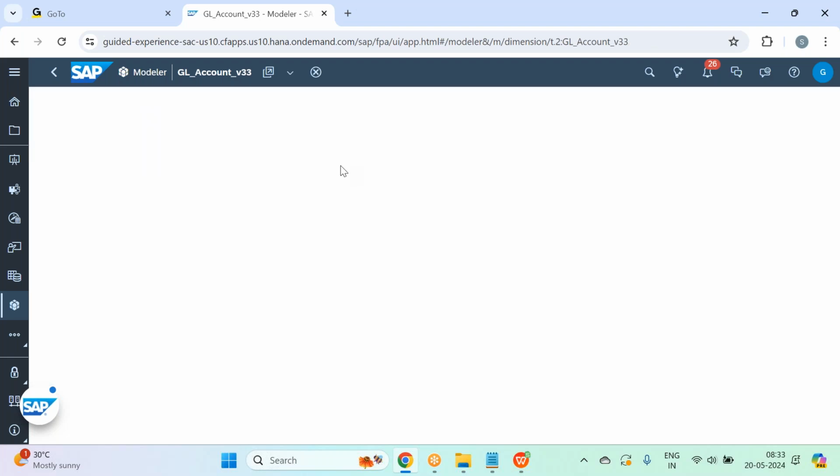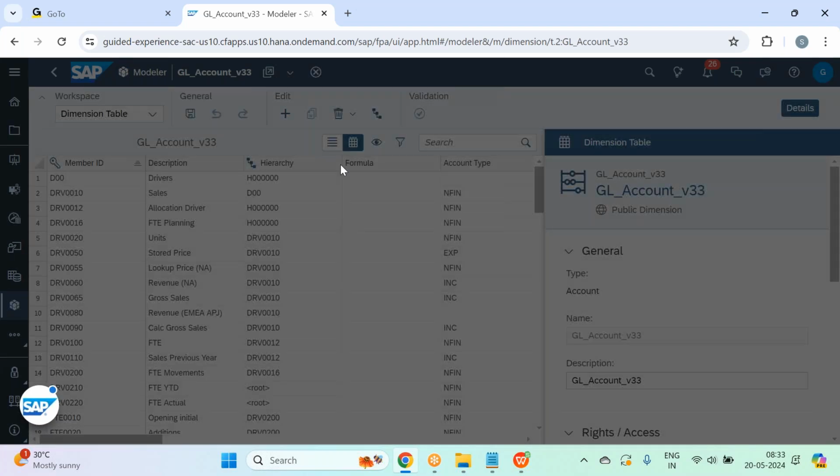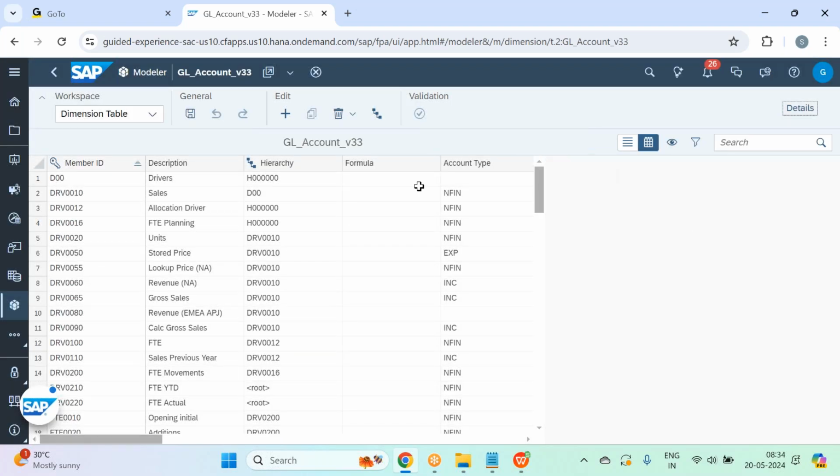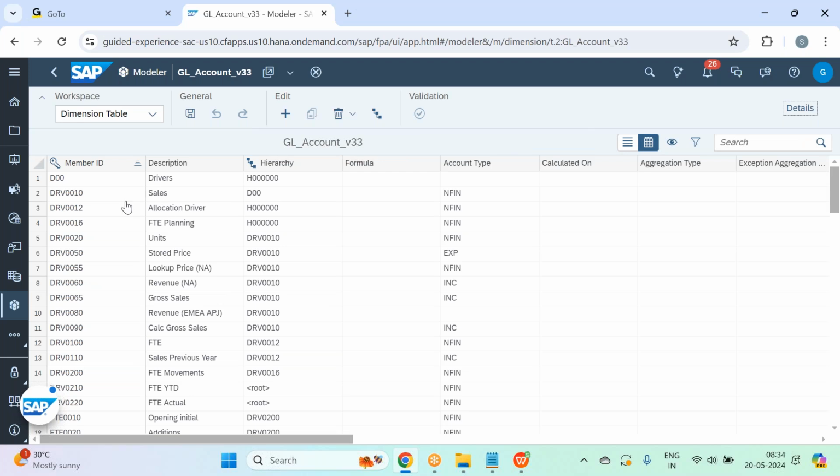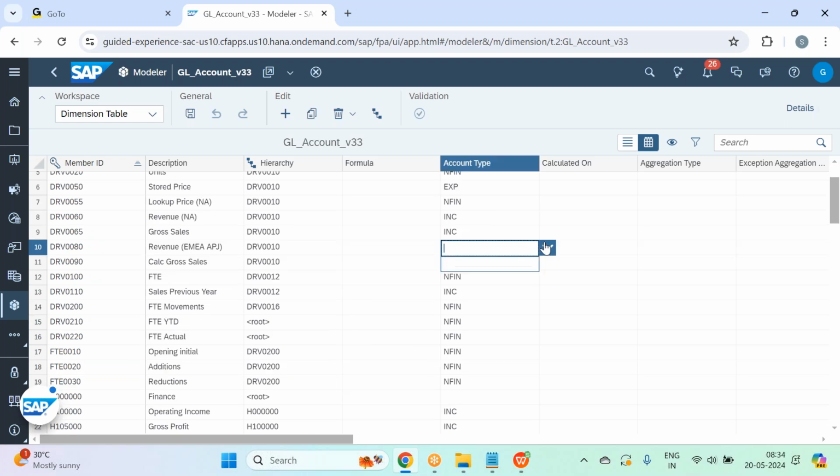So that I can show you that schedules also. Means I can keep on adding the new data. So I created my public dimension. Here you see account ID, account description, account hierarchy. Then you see account types, guys. I told you, right? We got 5 types of accounts. If you see here, you got income, expense, asset, liability, equity, and non-finance.